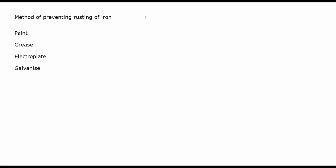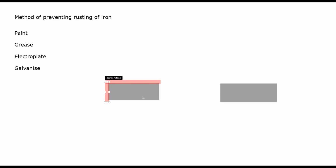For example, you have two pieces of iron, the same size. One you galvanize. Galvanize means covered with a more reactive metal, such as zinc. And the other one you electroplate. Electroplating means covering with a less reactive metal.